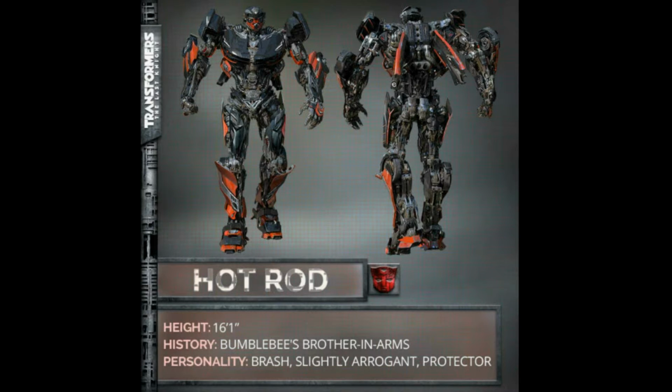He does look pretty cool. I was trying to figure out what kind of car he was. Upon looking further into it, it looks like he's a Camaro, just like Bumblebee. The only reason I say that is because it says personality: brash, slightly arrogant, protector. History: Bumblebee's brother in arms. So that would make sense if he was another Camaro.